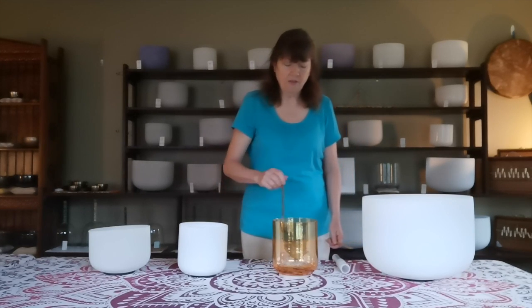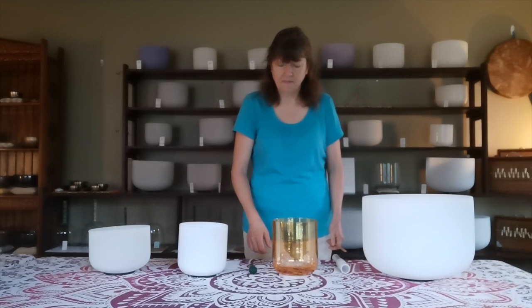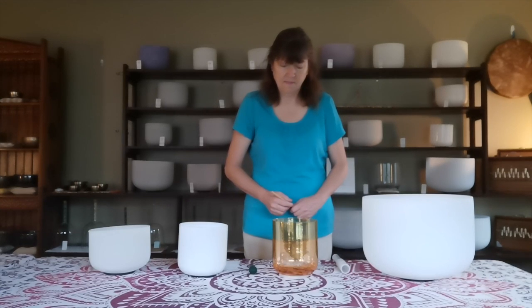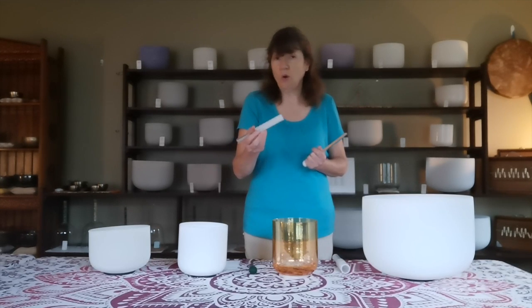Let's listen to it all by itself. So she's still playing, but I don't think my camera can pick it up. The problem with this bowl is it does not like to be played with silicone or suede.